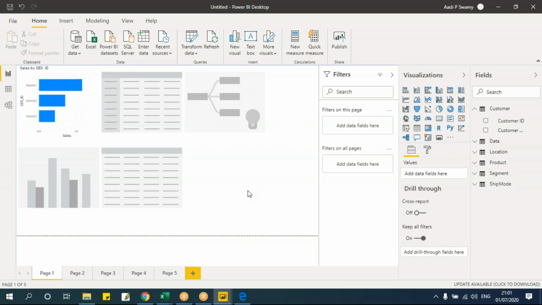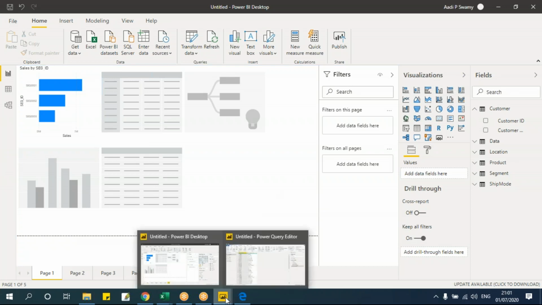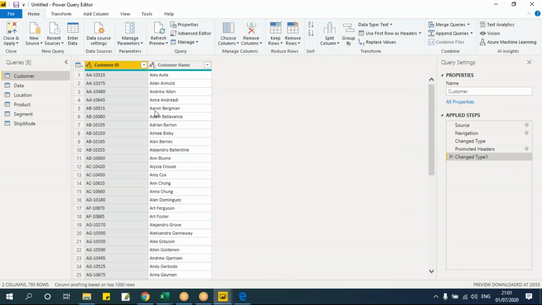So this is about the details of business intelligence reports, business intelligence tools, and then we understood the Power BI welcome screen, then the Power BI desktop screen layouts, the options, the visualizations, the fields and filters, and we also understood the Power Query editor, what all things we can do here.